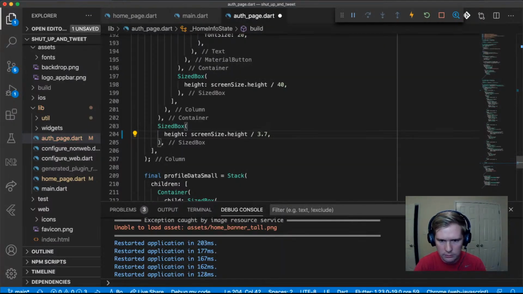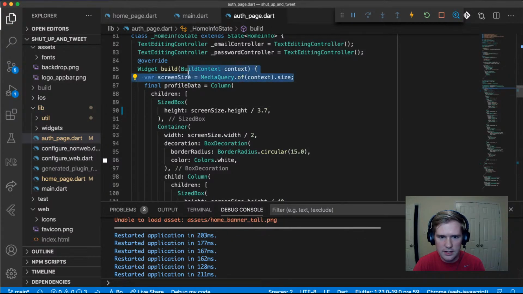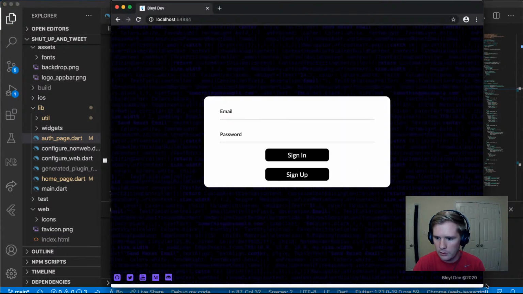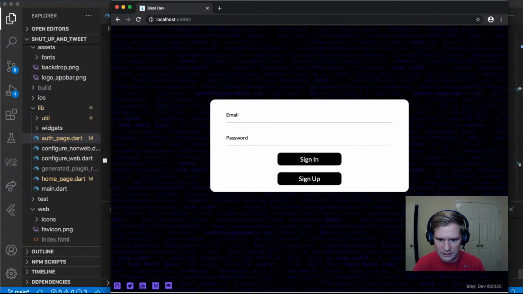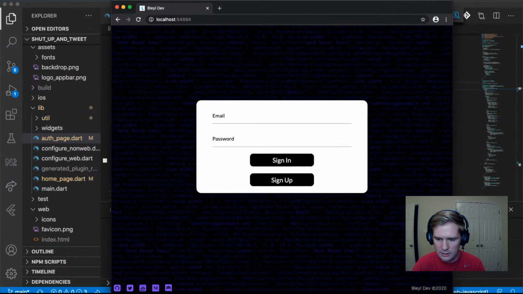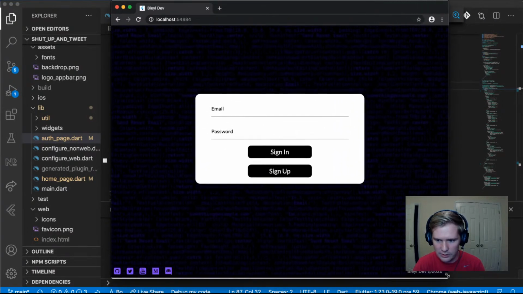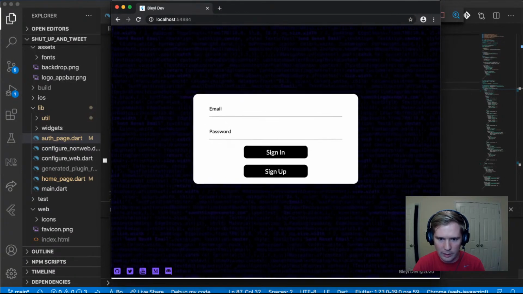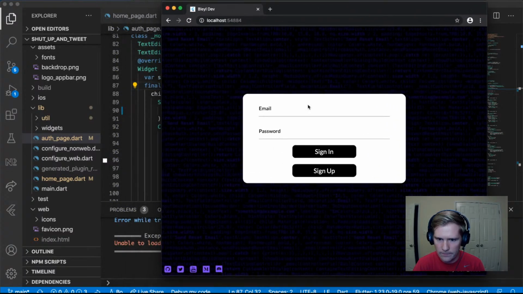Okay, let's try 3.7. And what I'm doing here with this screen size is it's taking the size of the screen based on how big or small the user has it, and it's adjusting that size, making it dynamically sized. So the trouble is in finding that perfect ratio to where you get a nice looking screen no matter how big or small you go. This looks good though. I need to make this thinner, and then I need to change everything to fit the color scheme of the next page.